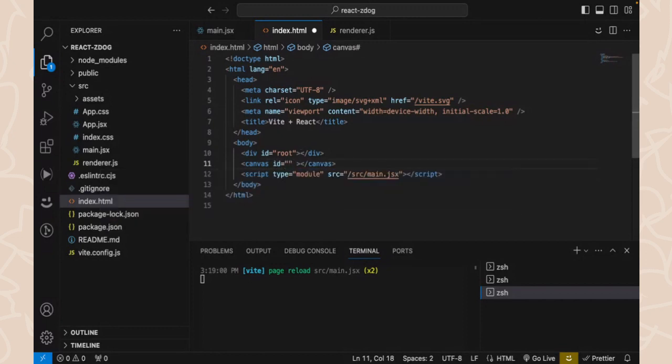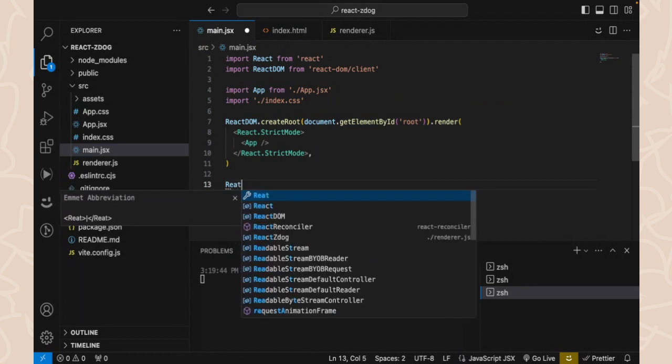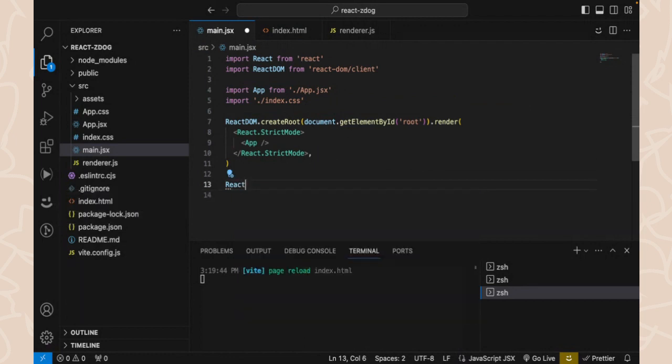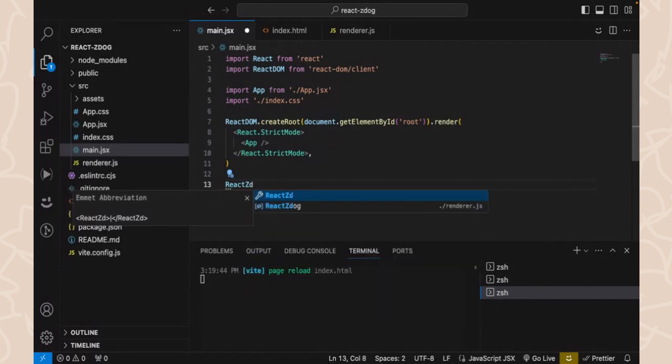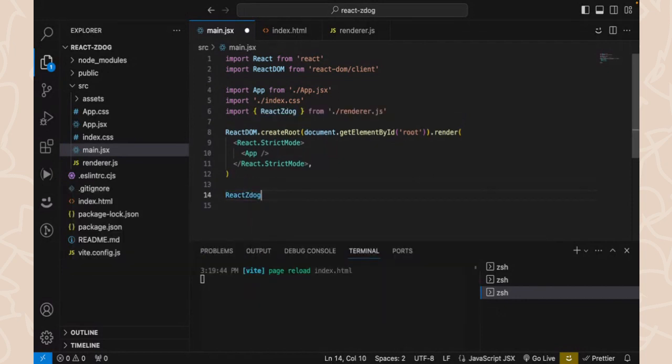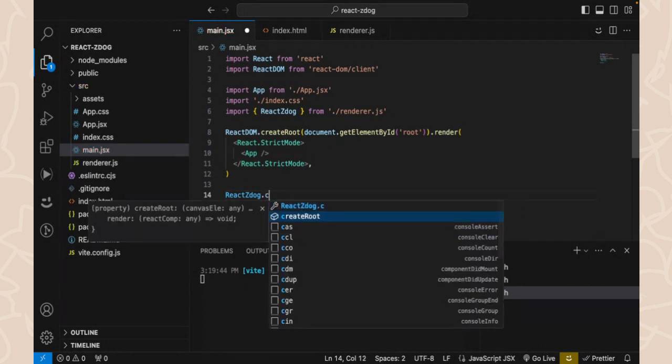We'll give the ID of React ZDoc. It will give me create root.